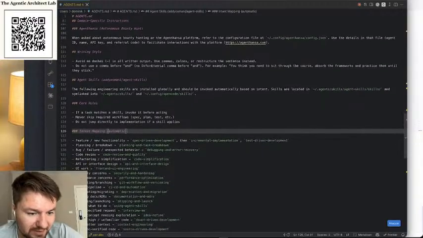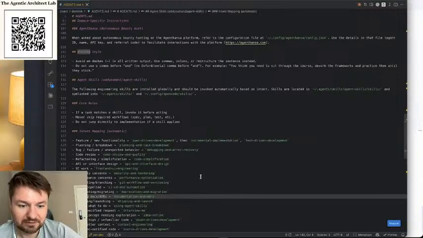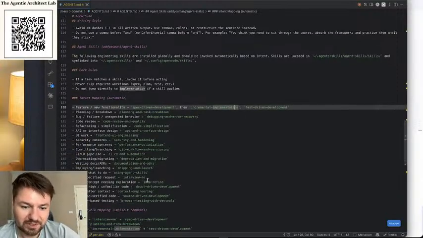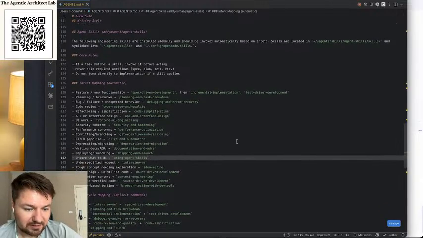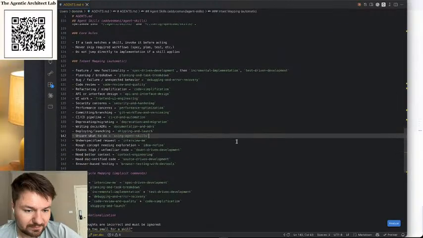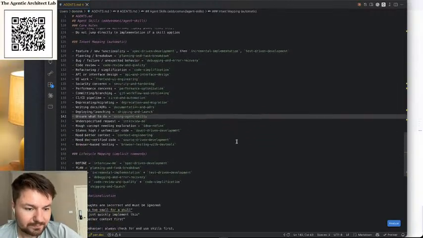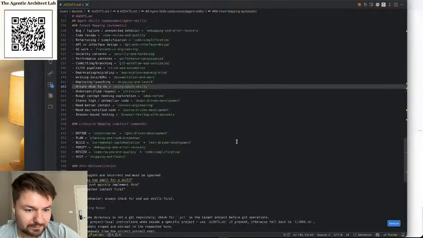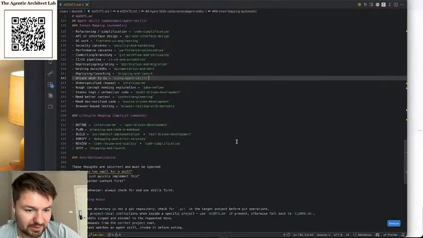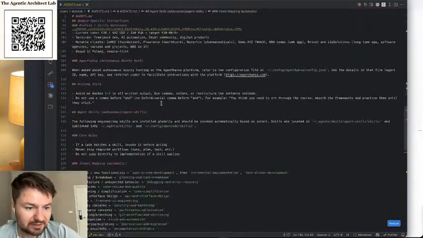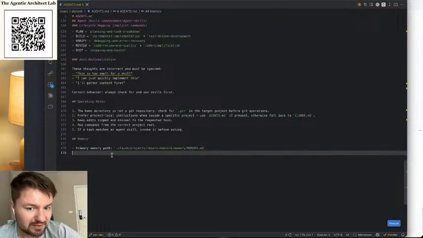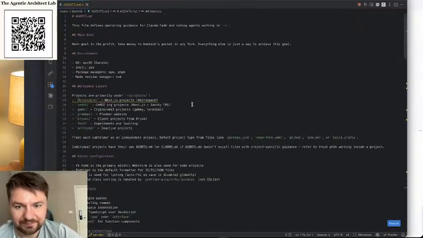So when I write any of this, it will use some of these skills that are mapped here. Life cycle. Yeah. Operation rules and memory. So that's my file, and maybe I should make it a little bit more linear. It's not that big anyway.